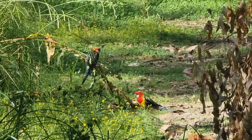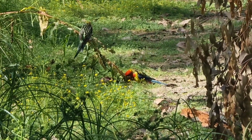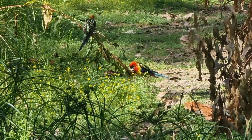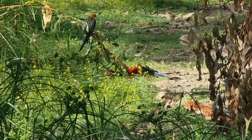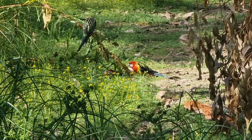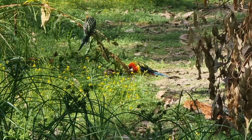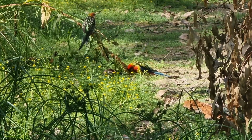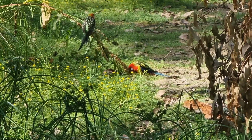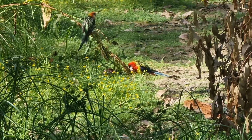Here they are guys, beautiful next stop. It's the eastern rosella, out in its natural habitat mate, out on the wetlands section. This is where they love to feed these guys, they're just amazing. They love to get in on the ground and eat all of those little seeds and seeding plants and small fruiting plants. You can see them chewing on those little dead seed pods there. Like beautiful, absolute magic animals. You can see those colours on this guy.